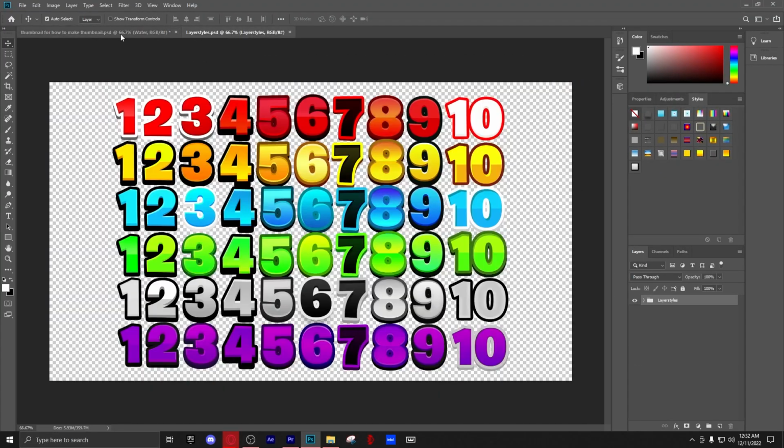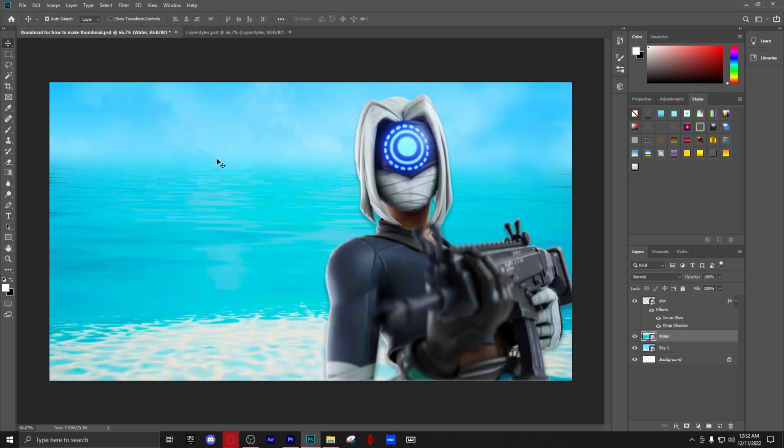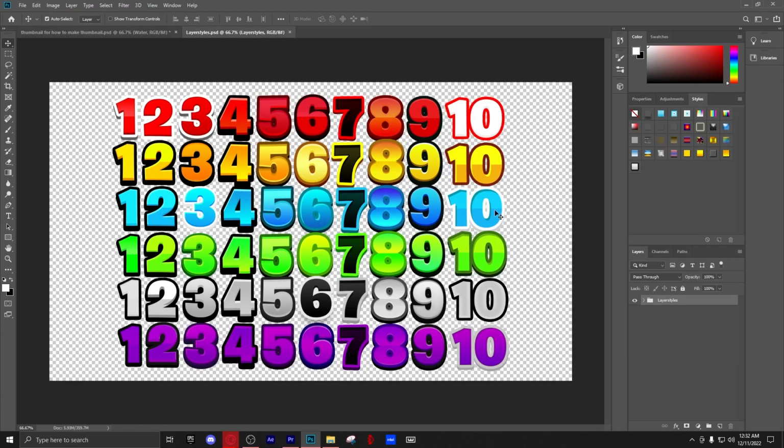So you see, once I open it, you're gonna be like, oh, how do I carry it onto here? Well, first choose which one you want, right? So I think on a blue background, we're either gonna want something like this, like 10, or we're gonna want maybe 4 on green, or 2, one of these. I think I'm gonna choose this one because it just would work. So what I'm gonna do is click on the one you want.